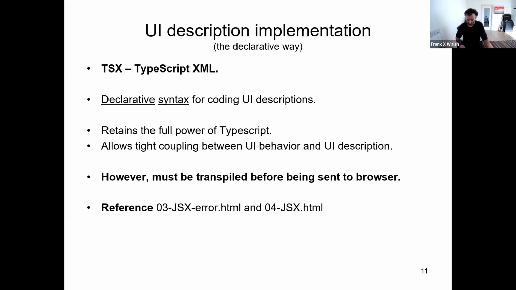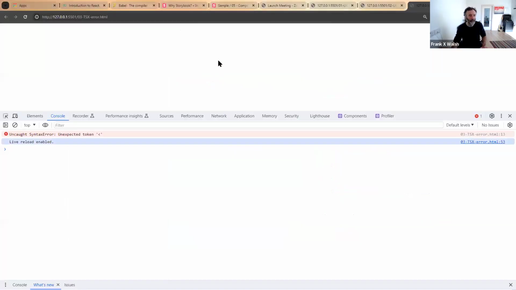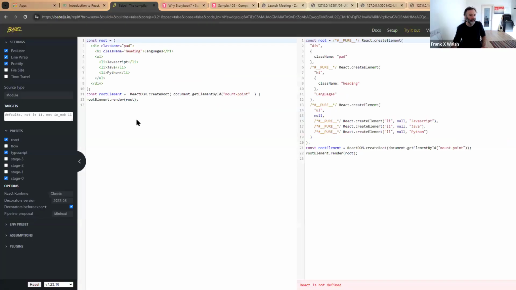How do we do that? Well, we can do that using a transpiler. One of the most popular ones out there is Babel. I think I have it open here in the browser. I do. So here is Babel, and I can try out Babel. I can automate this process, and that's what's going to happen when we move into Vite, that we won't have to do this manually, because that would be really painful.